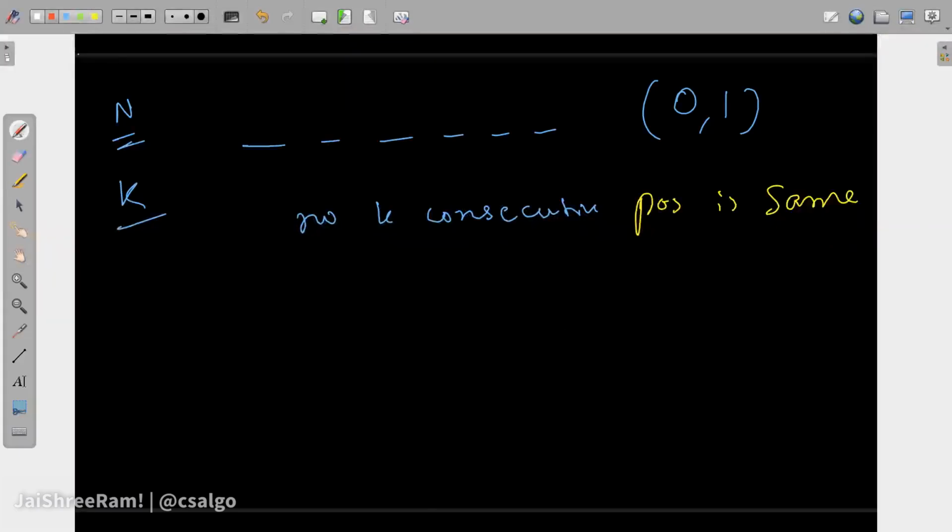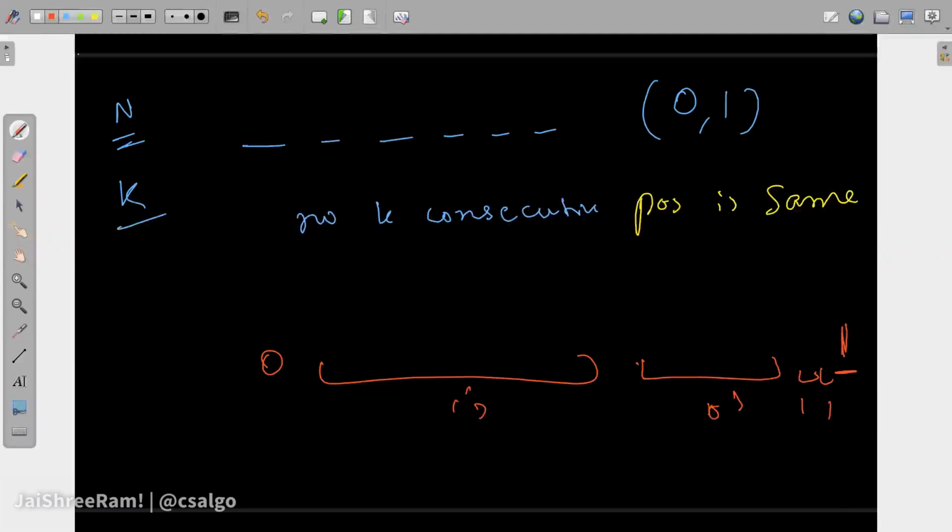The reason is, let's say there is some sequence like this, with a bunch of maximum ones over here and maximum zeros over here. Then you are placing a one at some position. How do you decide whether it is going to create a new maximum of ones or not? The maximum number of ones can be at this place or this place, so it's not yet decided.